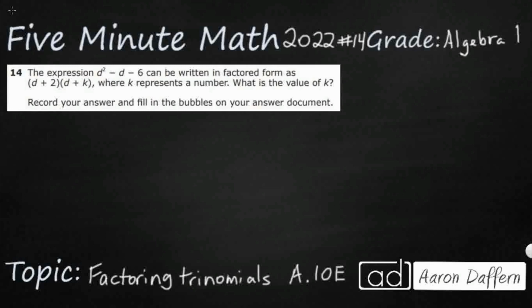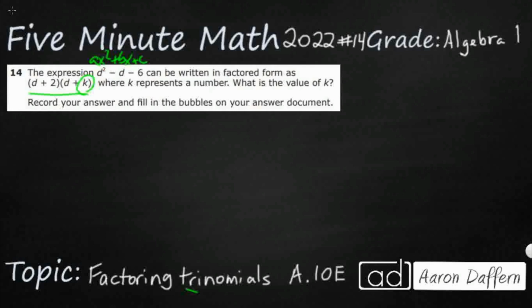So we have an expression here, and they've already given us a little bit of the factored form, right? So it's a trinomial because it's got three terms, right? And it's in this ax squared plus bx plus c format here, and we're looking for this k. Now, this is a free response, so there's no f, g, h, or j for us to choose from. We're going to have to be very careful with selecting the correct k, but let's go ahead and just write this.